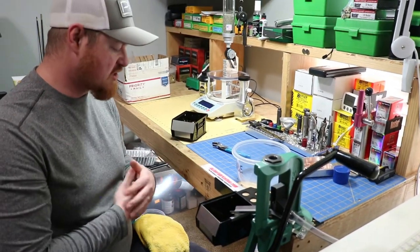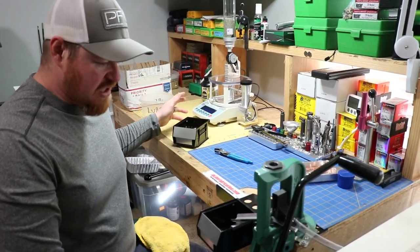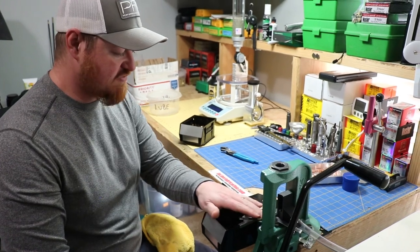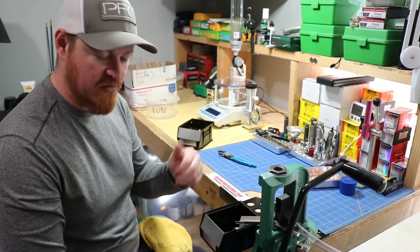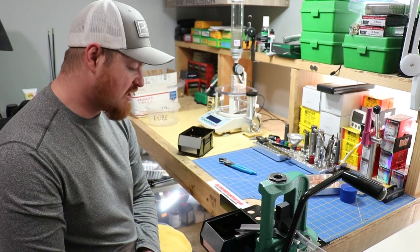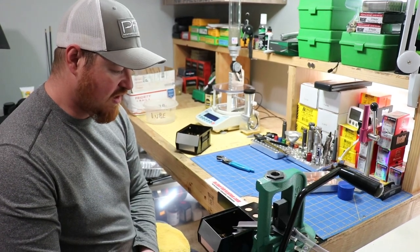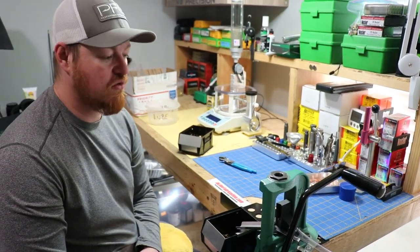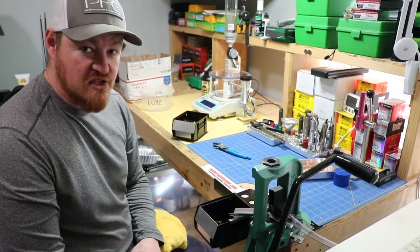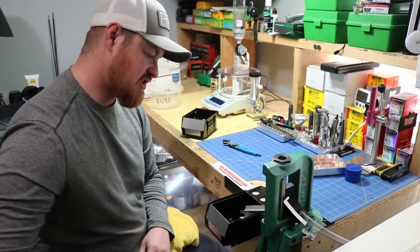Anyway guys, I just wanted to show you this. I posted a picture of what came in the mail and I was super excited to get this all set up. Now that I've got it kind of set up and been playing with it, I just need to figure out the silicone spray on this ramp like the instructions said — I think I have some down in the garage. They should just slide down like those 223 cases did with that spray on there. It's not a lot of money to get set up on this, and I feel like it was worth the money. This handle is amazing and makes things just feel a lot better.